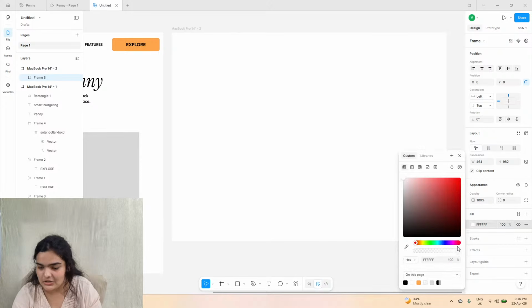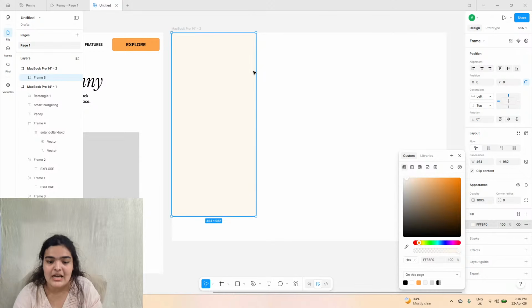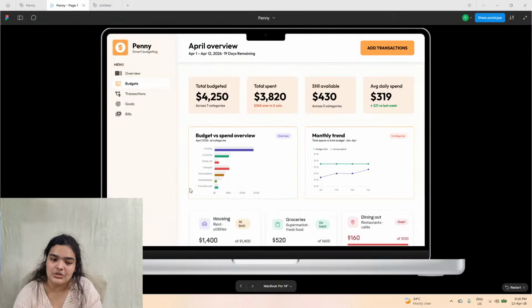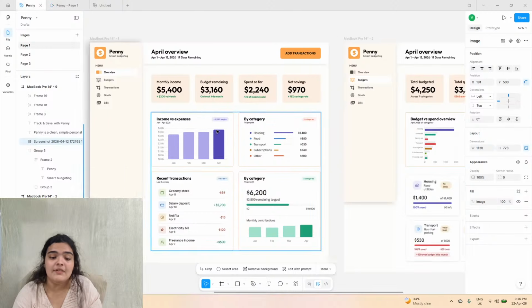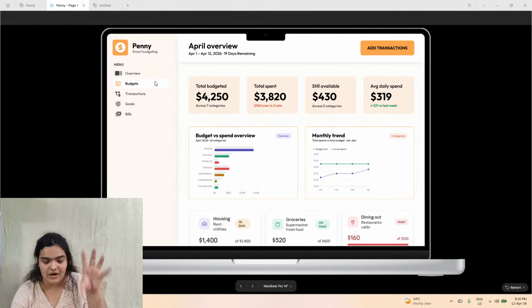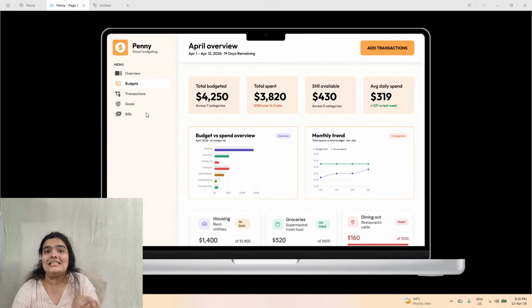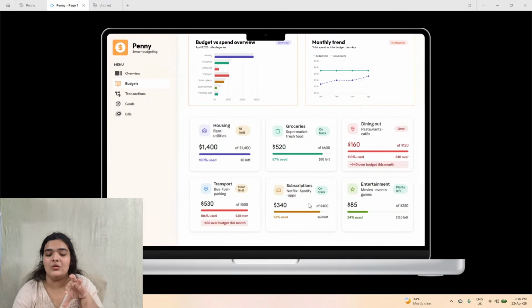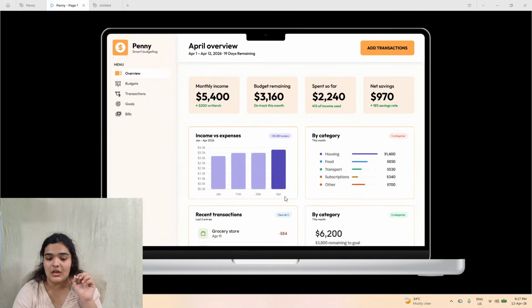And something interesting that's happening with this, and I'm trying to get a light shade of orange as we work with that, something really interesting that we're going to do in today's stream is, even though this layout kind of looks like this, the navigation part of the whole thing is sticky, which means it's stable even when you scroll through this screen. And even when this content scrolls on the right side of the page, the navigation bar stays stuck. This is a really interesting technique you can use in Figma, and I'm going to show you how we do that as well.